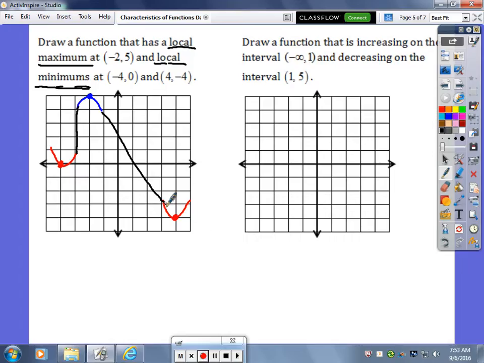In our second example, we are not given the maximum and minimum. We are given information about the intervals. We know that there is an increasing interval between -infinity and 1, and a decreasing interval between 1 and 5. So let's first mark those points on our x-axis. 1 is the upper end of the increasing interval. We cannot mark the lower end because that's -infinity. The decreasing interval starts at 1 and goes to +5.